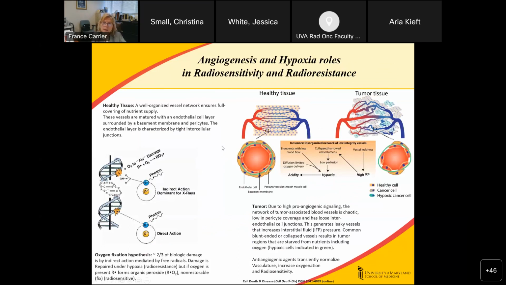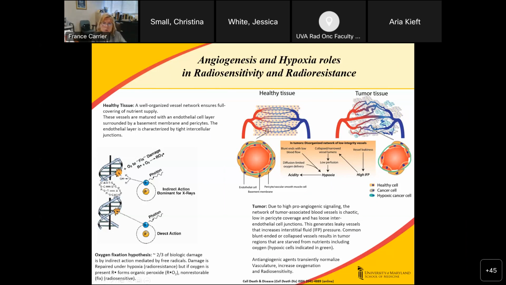So the factors that really make a tumor more or less radioresistant or radiosensitive have a lot to do with the level of hypoxia. This is because in a highly proliferating tumor, the tumor is growing really fast, and it tries to keep up with the demand by generating a lot of blood vessels very rapidly. That leads to a very chaotic situation where the blood vessels are not mature, have blunted ends, and are leaky, which leads to poor oxygenation of the tumor. Those are like the pockets in light blue here, so those areas will have very little oxygen.